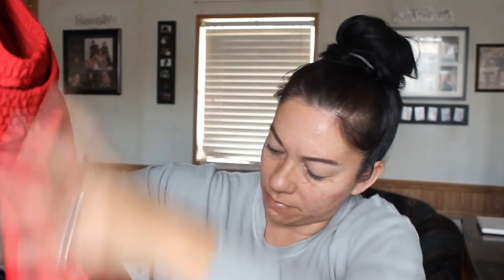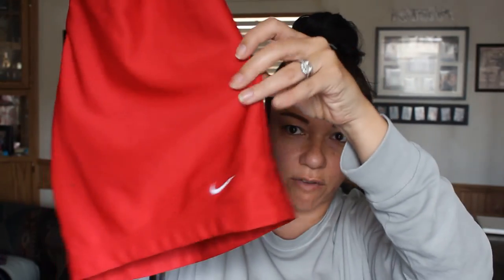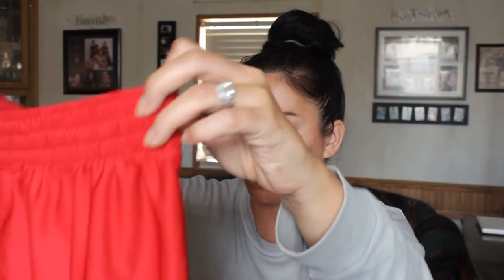The first thing I got are these Nike gym shorts in red — they have a little Nike check right here on the bottom, and I only paid $10 for these. I got them in a men's size large, since Plato's Closet doesn't sell children's clothes. They don't look to be that big and the boys like their basketball shorts kind of baggy anyway.